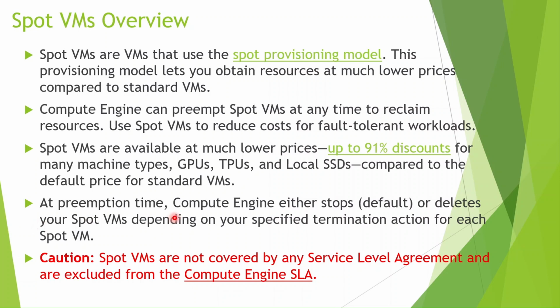During preemption, Compute Engine either stops or deletes your VM depending on the termination action you set for each Spot VM. Stop is the default option, or you can choose to delete your VM when preemption happens. But this option is not available in GKE; you don't have to configure it, as it is taken care of automatically by GKE. If you create a Compute Engine VM, you will find this option. And Spot VMs are not covered under SLA. You have to remember this.